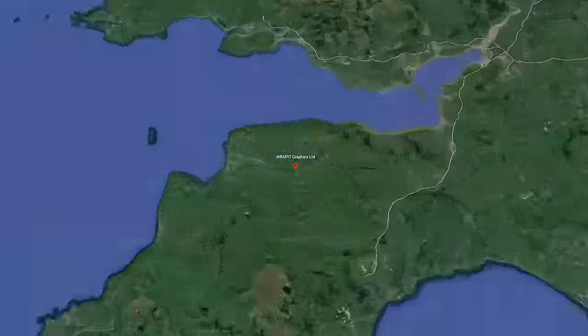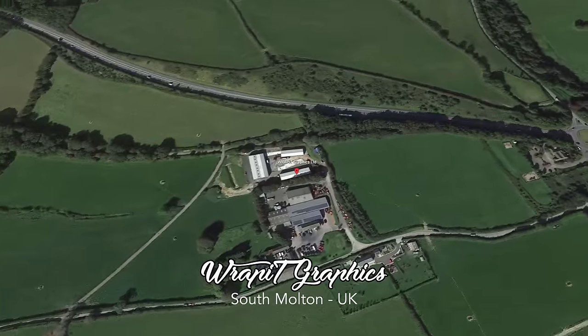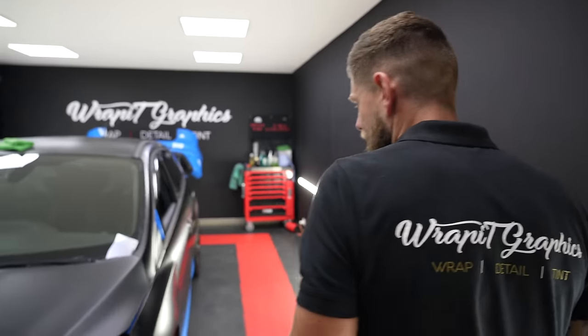Yeah, so we've had the car since Monday. Came in and it had full PPF front car coverage. So it had bonnet, wings, bumper and seals and a bit of the pillars. We had to take all of that off obviously prior to wrapping. It's a bit of a struggle in itself to get that off, really. It leaves all the glue and stuff behind. But we're there now. So come out and look at the car.